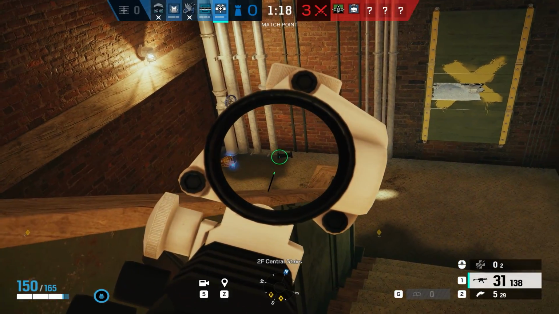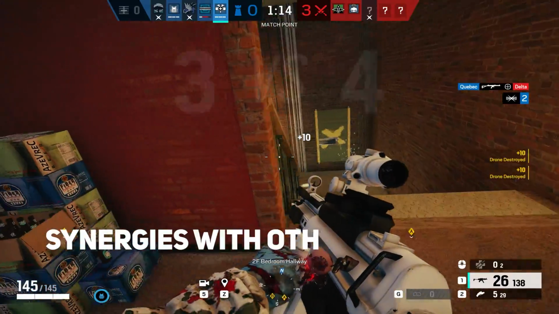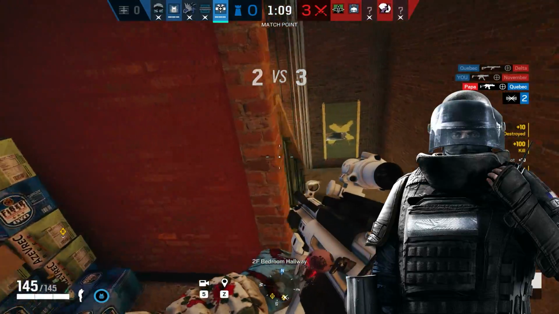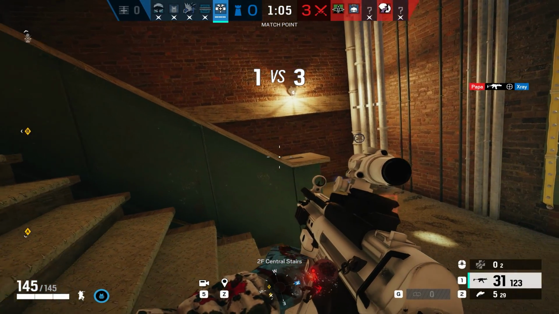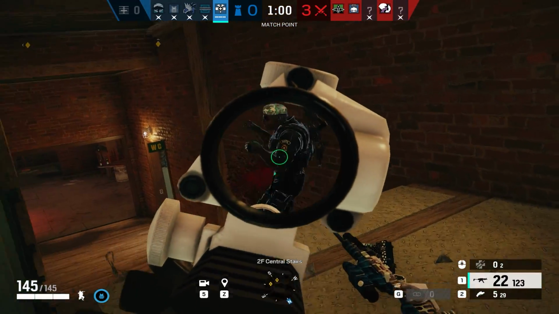Let's talk about Doc's interactions with other operators in Rainbow Six Siege. First, let's look at the synergies. Doc and Rook make an incredible team. Rook's armor acts like a permanent health overheal, and it also ensures that operators go down instead of getting killed immediately unless it's a headshot.